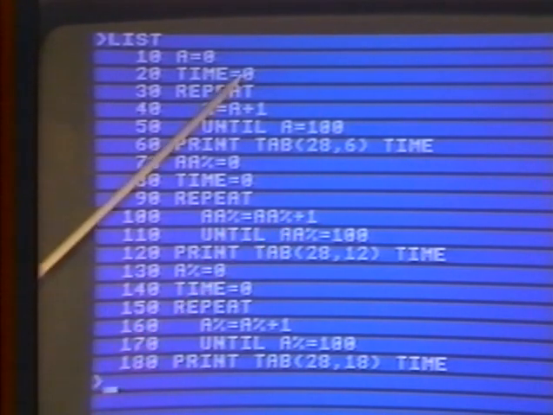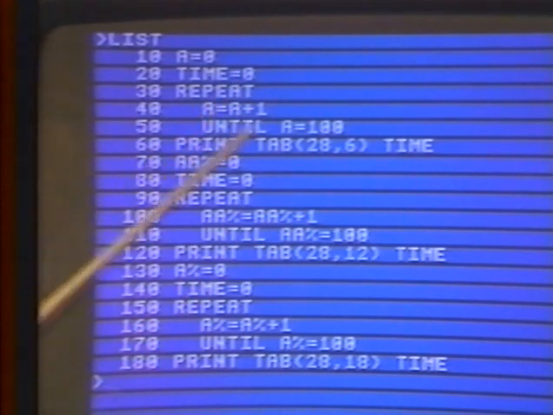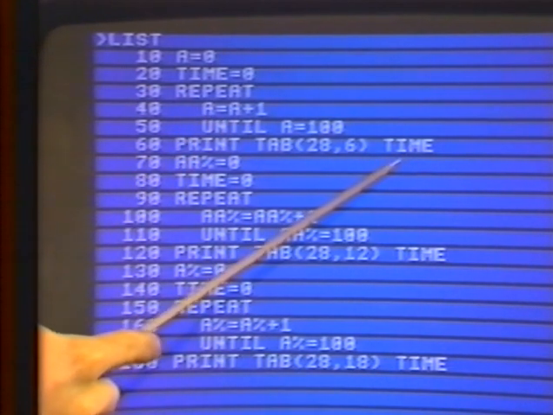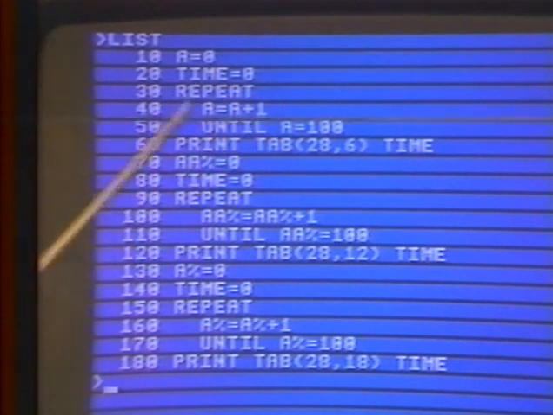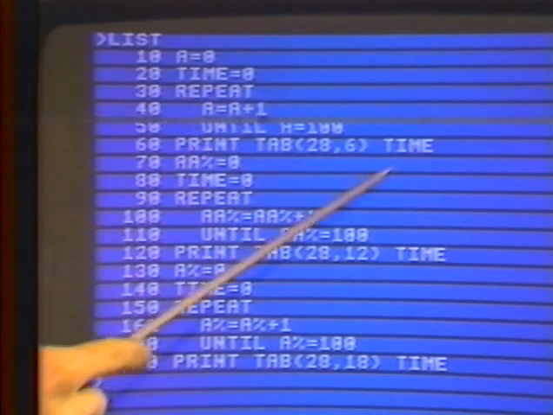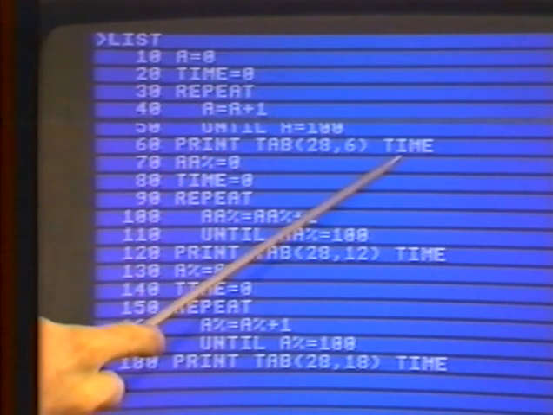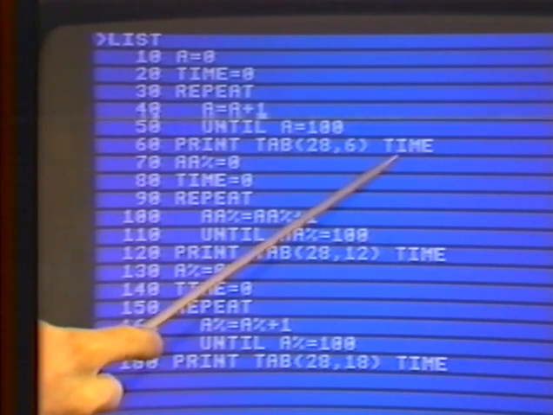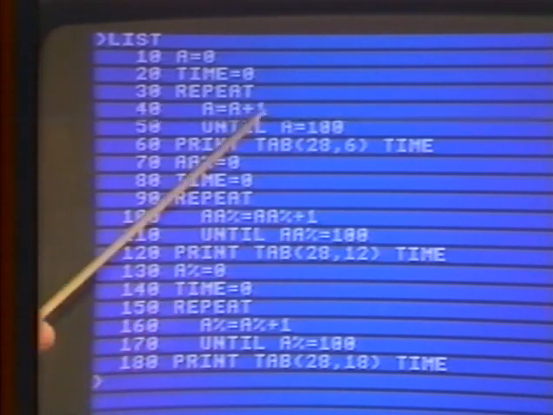So having set TIME to 0 before we do the loop and printing TIME afterwards will give us an idea of how long this loop took. TIME goes up each 1/100th of a second. So the number printed out here will be the number of 1/100ths of a second it took to do this loop.